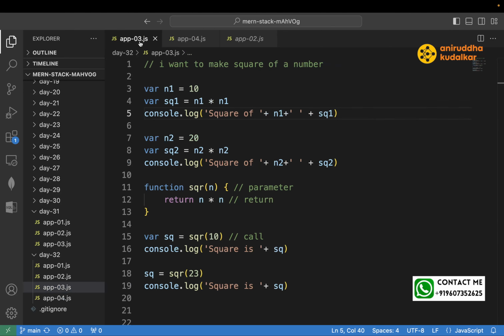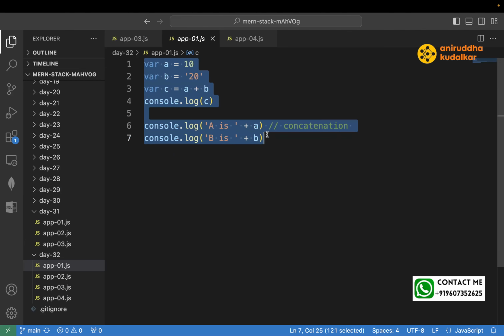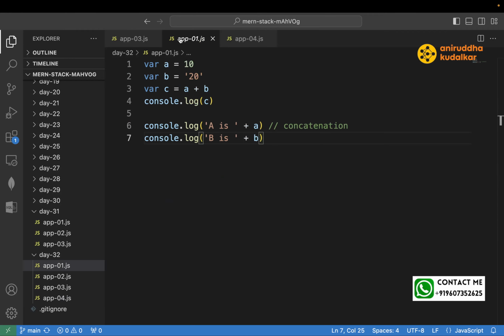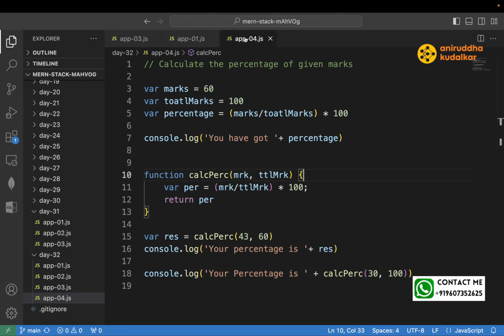So today what we have seen? We have seen this concatenation, one concept, and we have spent a lot of time on functions. We have seen function reusability. What is a function exactly? Instead of writing this separately, you club this into a function so you can reuse it in the future. That's the only purpose of the function.